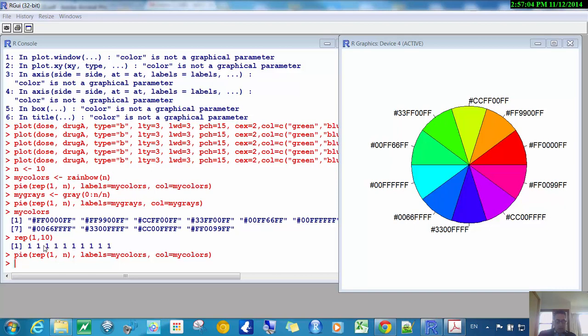Now maybe you could try and check this yourself. If these are different values, then the slices will be different sizes. And then the labels are my colors, which these were the labels. And then, I'm sorry, these are my colors. And then when you change the colors parameter in the pie function, that apparently gives you the colors. So you could play around with this and see how that works.